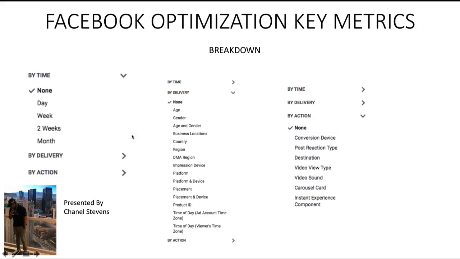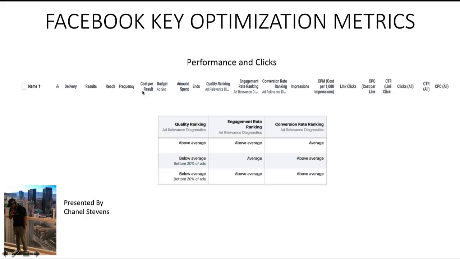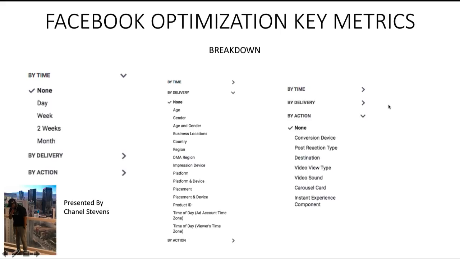So what you can do is you can select one from each category, and from there you'll be able to see within this, which metrics is generating you the cheapest link clicks, cost per click, which is giving you the highest CTR, which audience and things like that. So you want to play around with this a lot as you're getting the data.